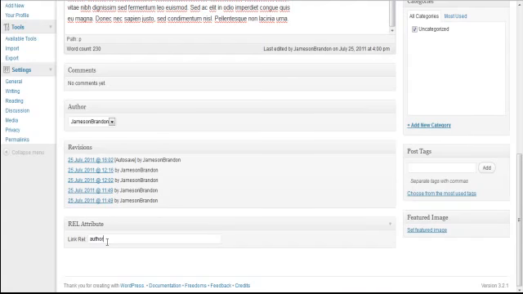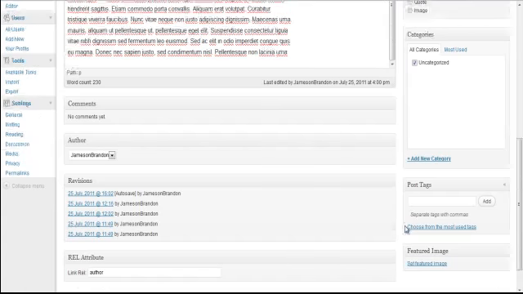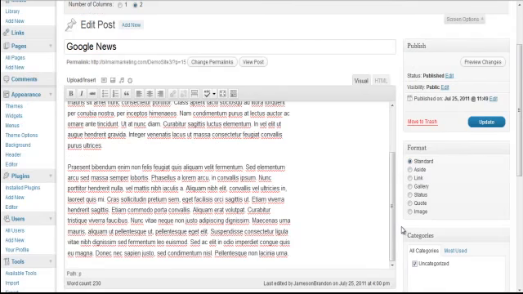And what do you type in this? You type the same thing every single time, and that is the word author. Do not put anything else in this form field. Again, just type in author, all lowercase. I got the author already picked up here. If you had multiple authors on your site, obviously pick the correct one here. You don't have to do anything special above and beyond that. Pick your categories, format, and so on, and then update.